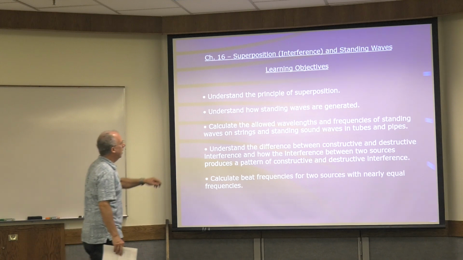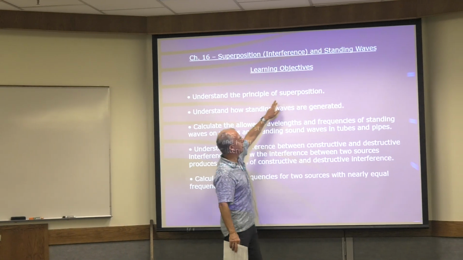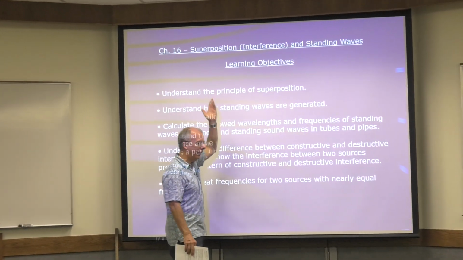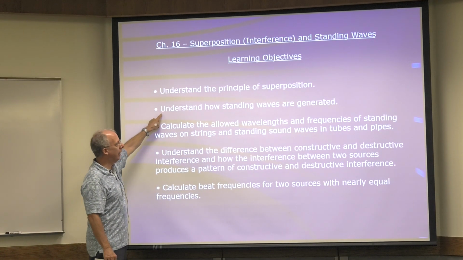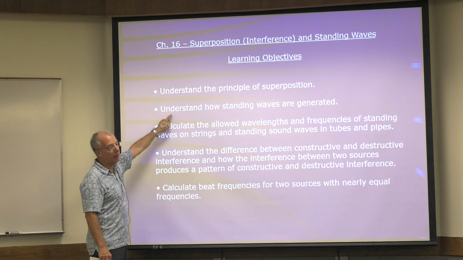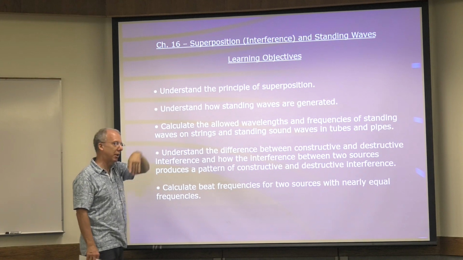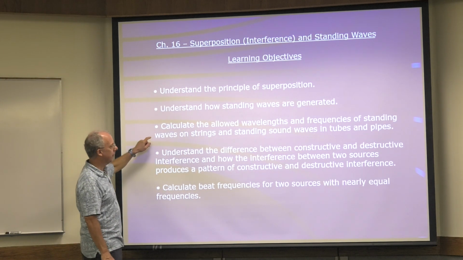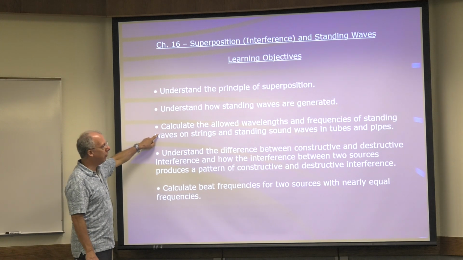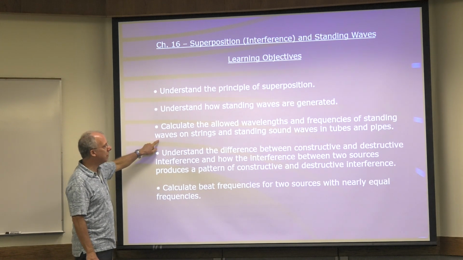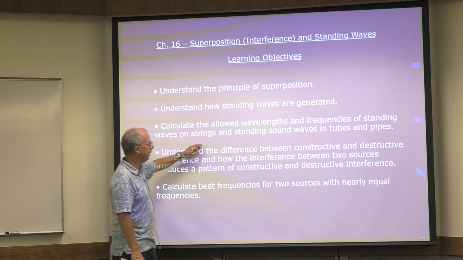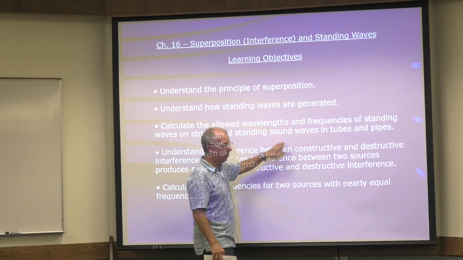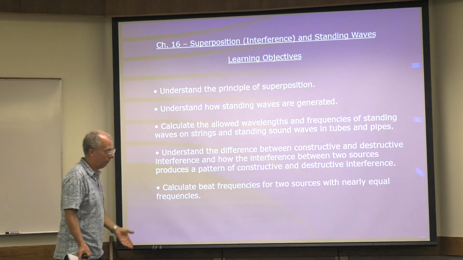Objectives. We're going to understand the principle of superposition, which is interference, adding. Understand how standing waves are generated. That's a super big deal, standing waves. We'll talk about that when we do quantum physics in Physics 106. Calculate the allowed wavelengths and frequencies of standing waves on strings, transverse waves, and then sound waves, longitudinal. So it's going to be very different.